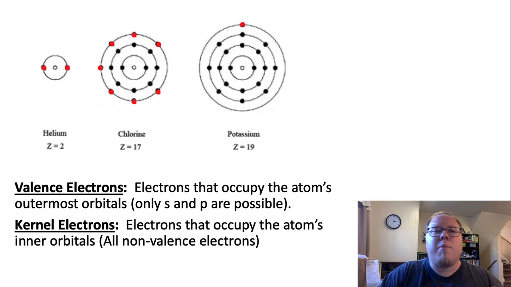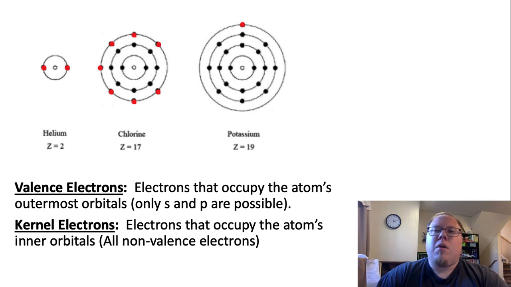Those would be the kernel electrons. They're never going to do any chemical reactions. The only thing they're ever going to do is kind of jump around when they absorb or emit light, if there's a jump there. But anything in those inner orbits is not going to really do any chemical reactions, so we give them a special name, kernel. Valence electrons are the ones that do stuff with chemical reactions, so they have a special name. So chlorine here would actually have 7 valence electrons because it's got 7 electrons in the outermost orbit, third. Helium would have 2 valence electrons, all of them because it only has one orbit. Potassium would only have 1 valence electron. Only one is in that fourth orbit. All the rest would be on the inner orbits, and they would be kernel electrons. So potassium with 19 electrons would have 18 kernel electrons.